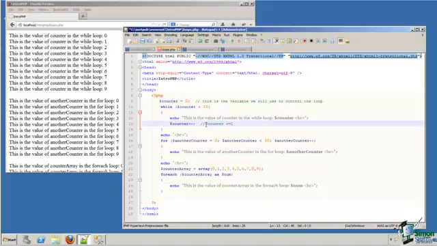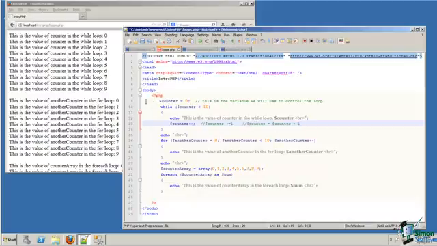Counter plus equals 1, that would have worked. Or we could have said counter equals counter plus 1. Either of those would work. They do exactly the same thing. I choose the shorthand, whatever you're comfortable with until you get comfortable with these combination operators. Just use what makes you comfortable.